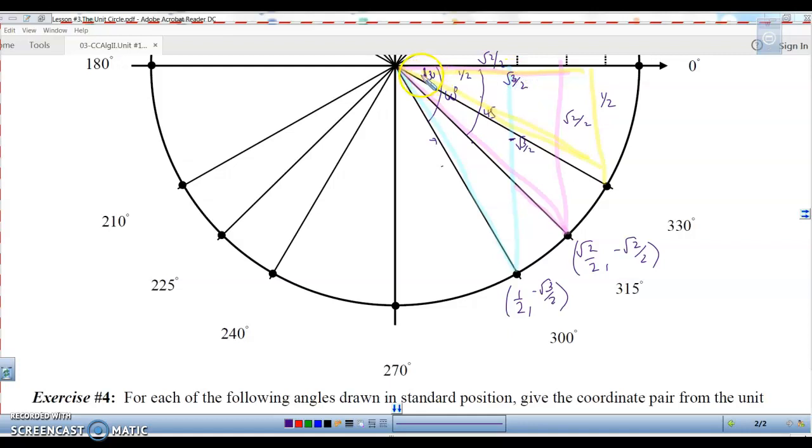Now, since this is in the fourth quadrant, the x is positive, the y is negative, so this is actually negative 1/2. So 330 degrees is going to be square root of 3 over 2, and then down negative 1/2. All right, so there are your unit circles. Just by knowing 30, 45, and 60 and flipping them into the different quadrants, you can see where the reference angles give you the values very easily.